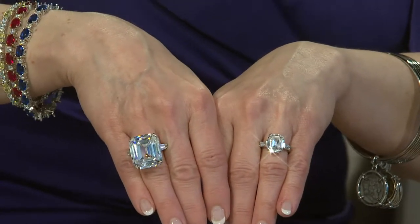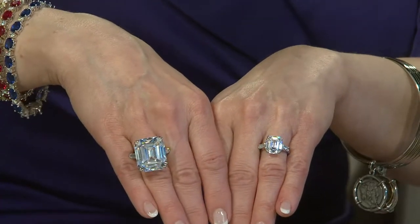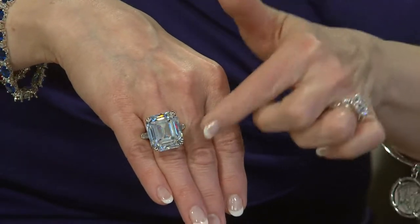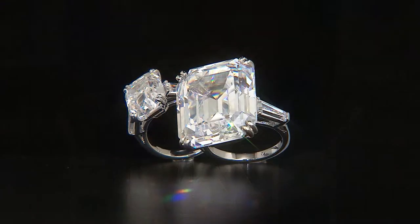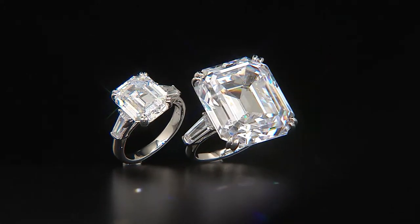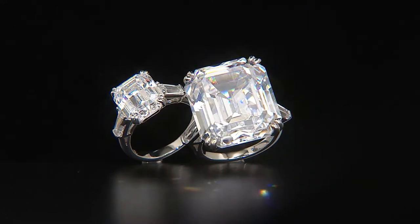There is no doubt that Elizabeth's favorite cut was the Asscher cut. That just shows that you worked with her for more than 20 years — you knew her loves, her likes, her dislikes. Interestingly, some of the most famous diamonds in the world are Asscher cut. With step cutting, you have to have the most flawless diamond possible, because it's like looking through a big picture window. And hers was a D flawless.